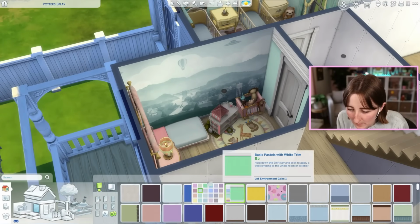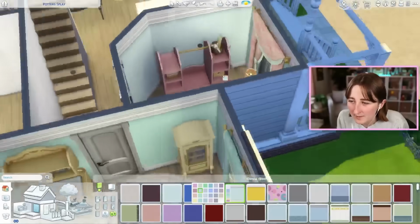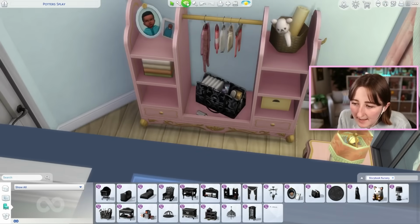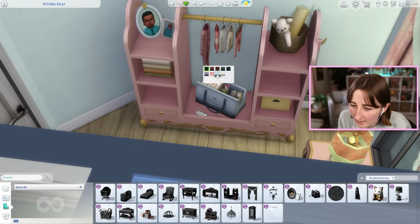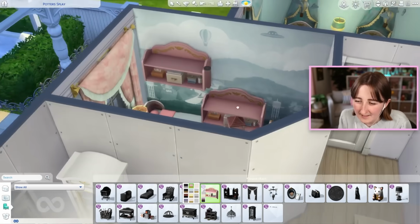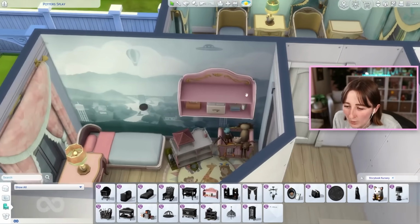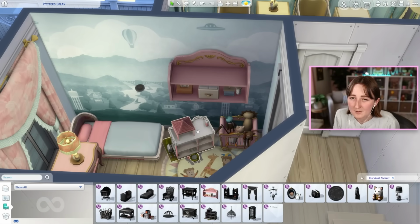And this one needs to be more of a simple light blue. How far back can that get scooted? Up to like right there? Okay. Oh, you can put the diaper bag in there. I guess that's good to know. I might get another one of the shelves too, just so we have more on the walls. Maybe that's better above the toy section because I can then slot some toys to it.